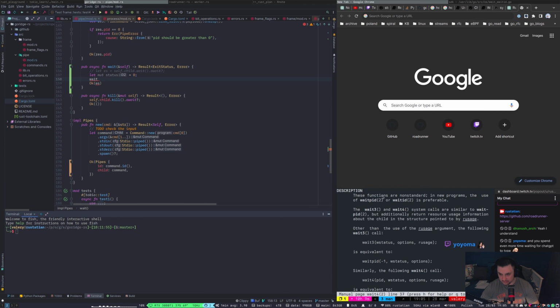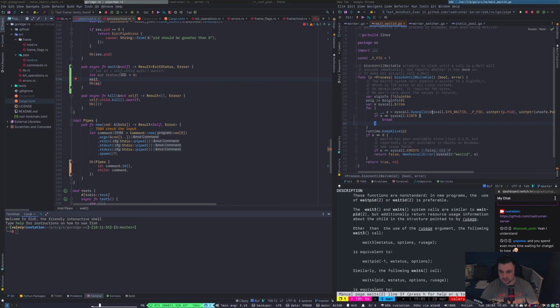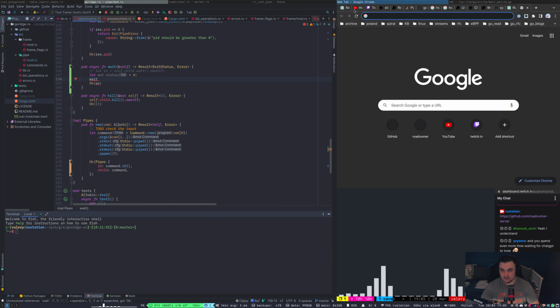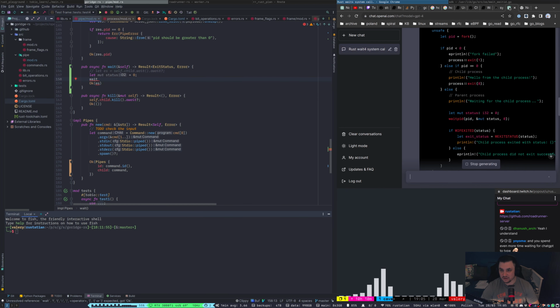Yeah. So these functions are non-standard in new programs. Use waitpid or waitid. So basically, Go uses waitid. So this man page clearly states that we should use waitpid. And ChatGPT also suggested using waitpid.